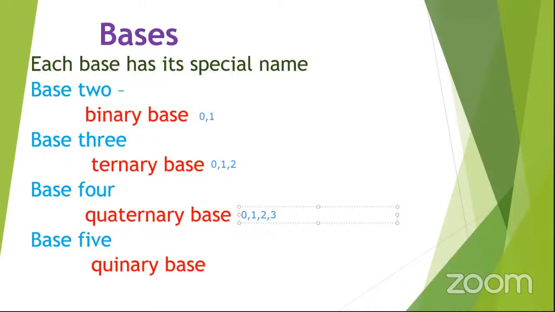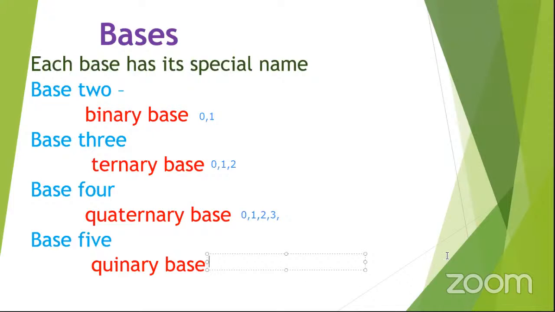We don't exceed, because at first he mentioned 5, but when you add 5 here, it shows that it has already gone beyond base 4, because these are already 5 digits, and we've said that each base has digits equivalent to its base name. So base 4 has only 4 digits, that is 0, 1, 2, 3. Whenever you're doing any operation on these bases and you find that they contain digits beyond the base name, we basically have to change them. We shall see that.